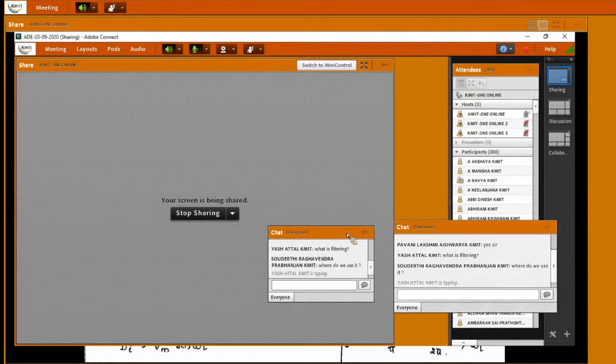Generally, we obtain AC supply at our home. So in the mobile adapter or charger circuit, internally there is a rectifier circuit. That is what I am telling: where do we use it? In all practical applications, mobile chargers, laptop chargers, all electronic equipment, they use only a DC power supply. They will not operate on an AC source.